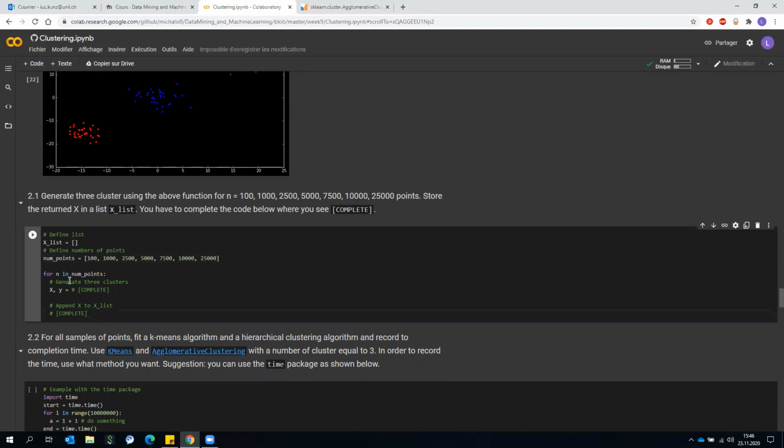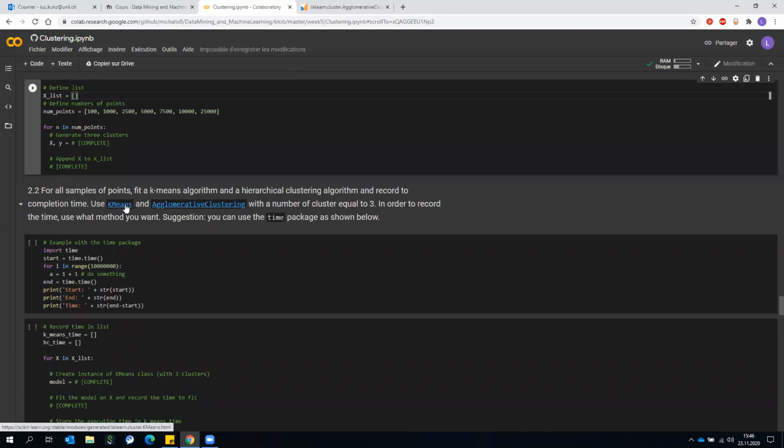So you have to generate 3 clusters and then append x to the x list, and then use what I showed you earlier, so k-means and agglomerative clustering, and you can time it as you wish.